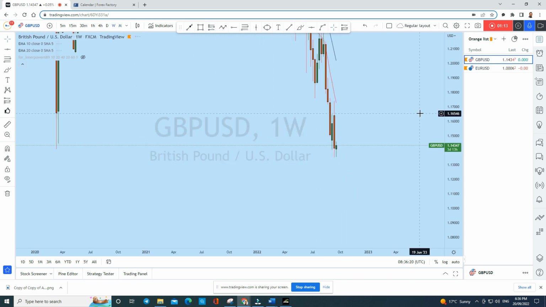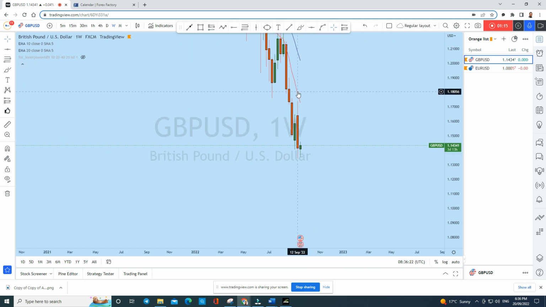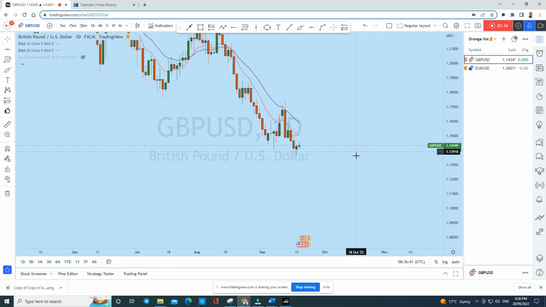Now if we look at the weekly time frame, we see there is a bearish engulfer. This is a textbook bearish engulfer on the weekly perspective, which is highly bearish. On the monthly, we see a possibility to go up, but on the weekly we have strong bearish price action, so there's a little bit of contradiction. Let's look at the daily time frame to see what's happening.